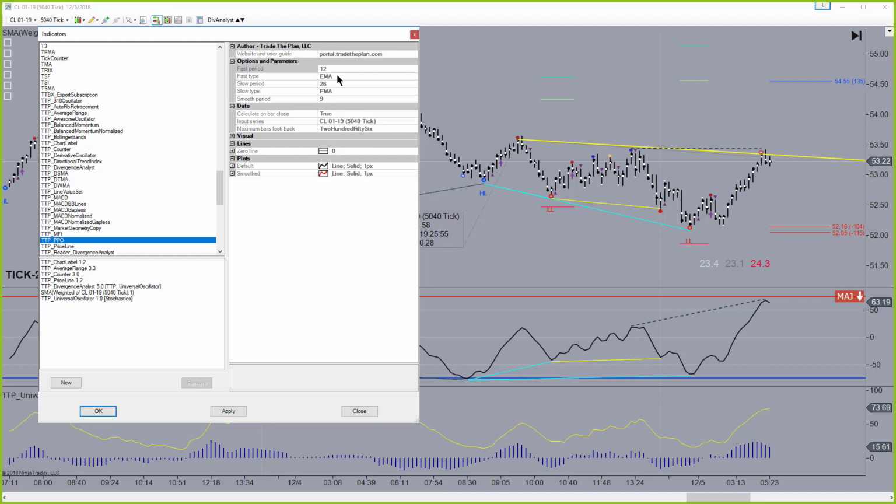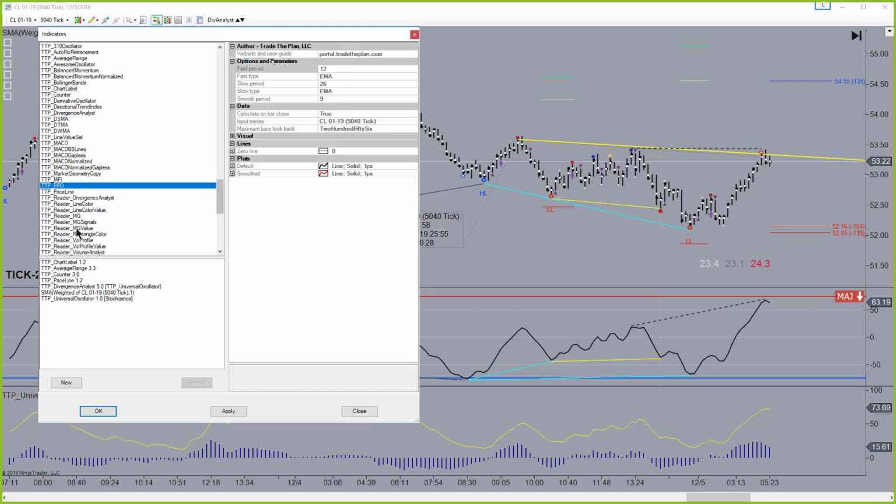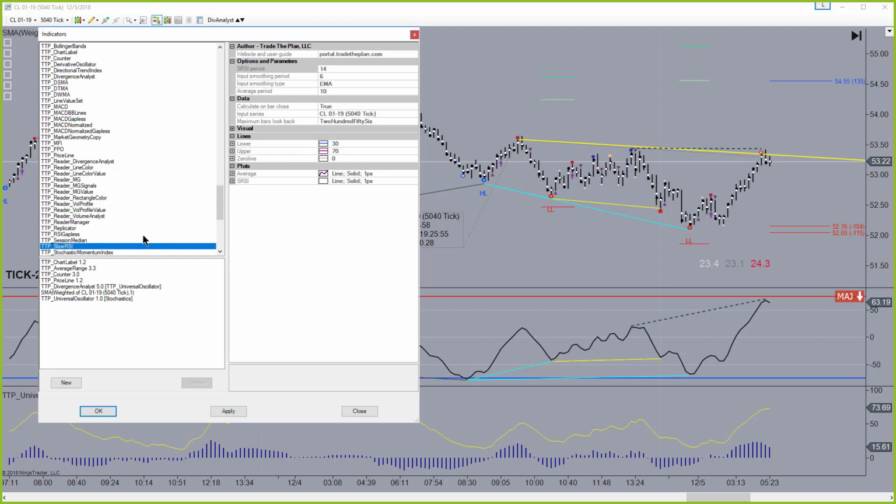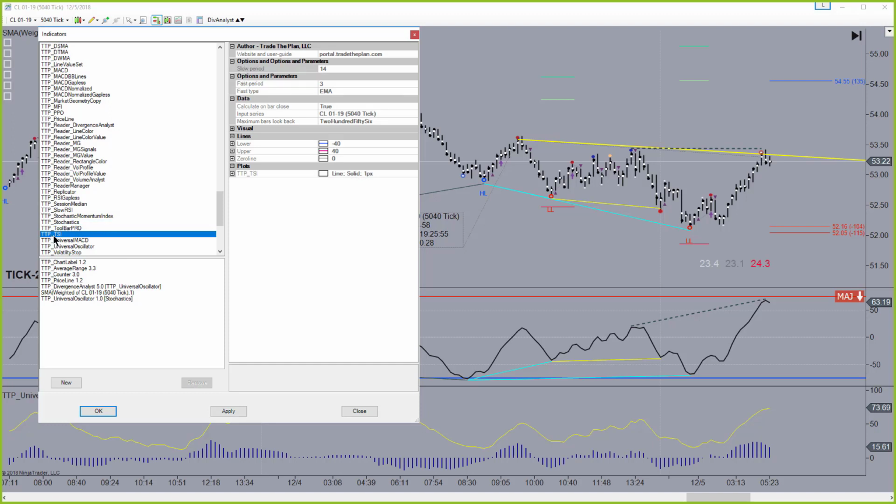The PPO is to the MACD what the rate of change is to momentum. Rate of change is output in percentage, and PPO is the output of the MACD in percentage. And then I think just the stochastics and the TSI after that.